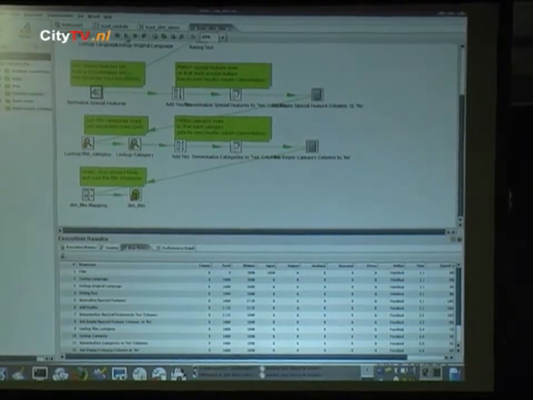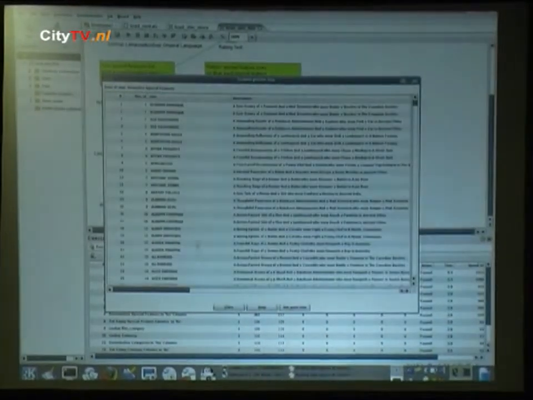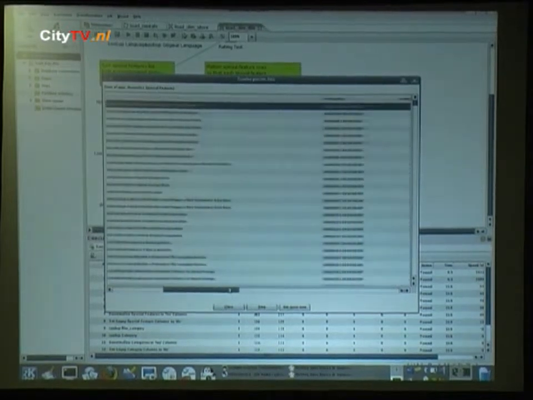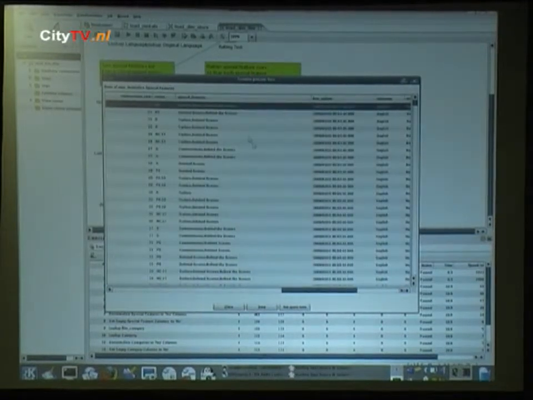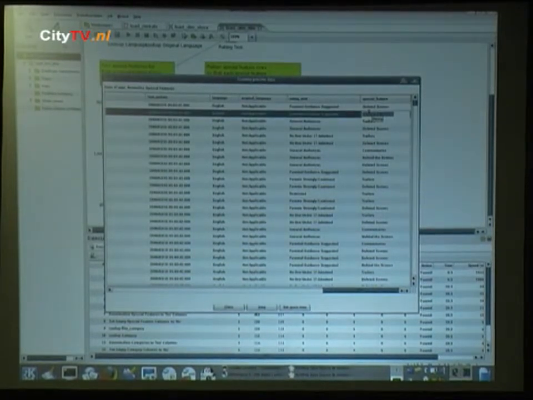If we look at this step and do the preview, we can see that the Academy Dinosaur movie, which used to be one row in our input data, is suddenly 2 rows, because the special features, deleted scenes and behind the scenes, have been cut up into 1 row for the deleted scenes and 1 row for the behind the scenes special feature. So it's a normalization. We're cutting up the list and making separate rows out of it.